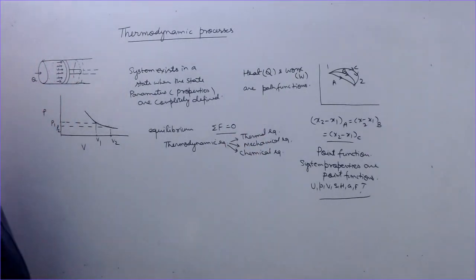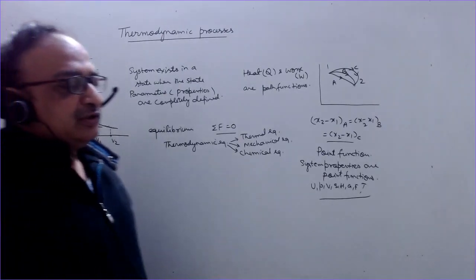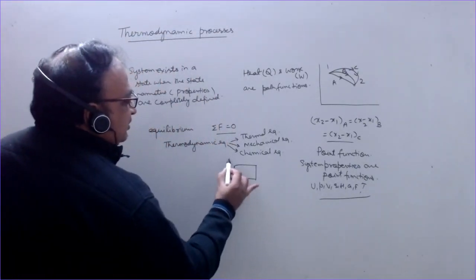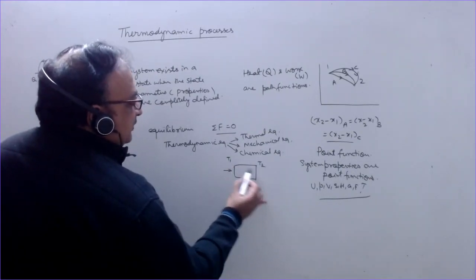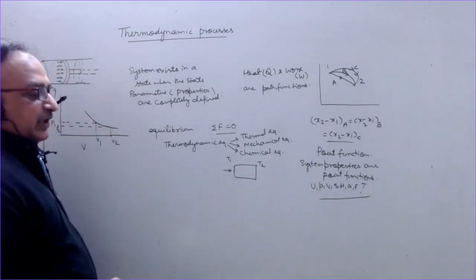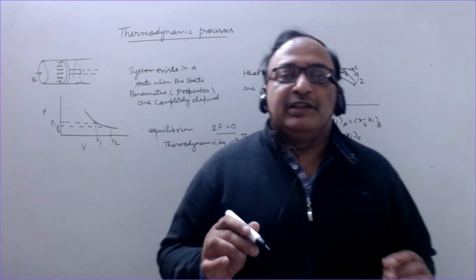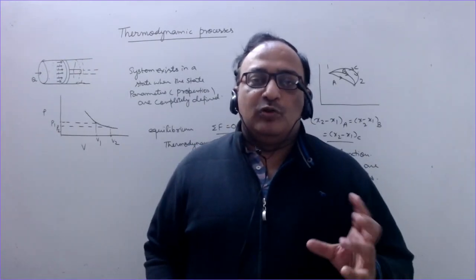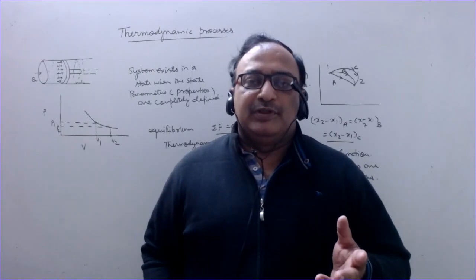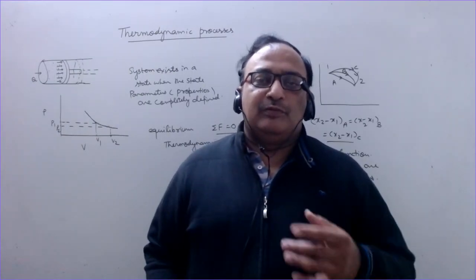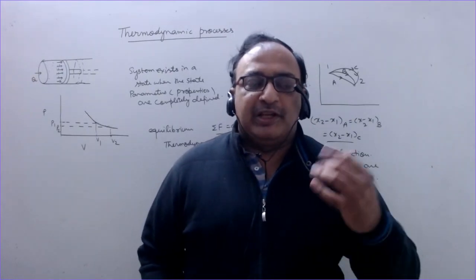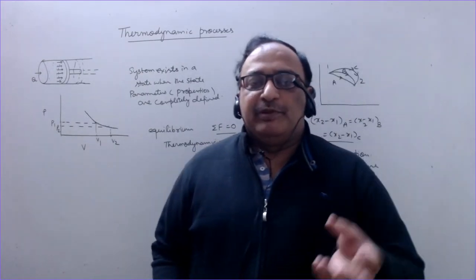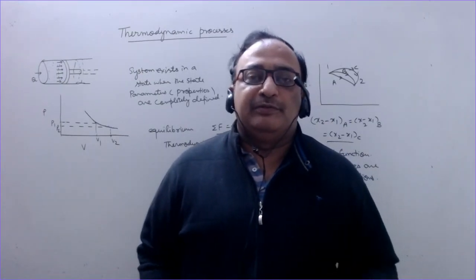Thermal equilibrium means the temperature has become constant, so there is no flow of heat energy inside a body. This is a body, and suppose heat is conducted in this direction. The temperature of this end is T1, this end is T2. Heat is flowing like this. So in equilibrium, when there is no temperature difference inside a body, there is no heat flow or heat exchange between two bodies. Chemical equilibrium means there is no concentration difference inside the system, so there is no flow of the fluid from high to low concentration. And mechanical equilibrium means there are no unbalanced forces acting on the system. When these three equilibriums are established, we say that thermodynamic equilibrium has been achieved.